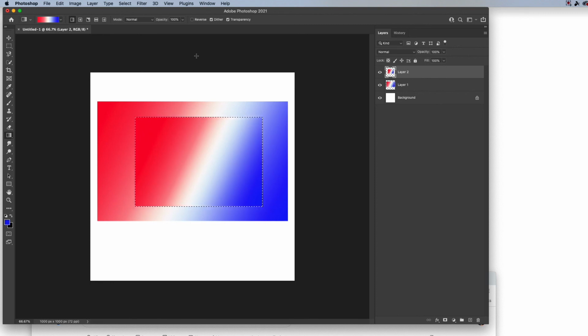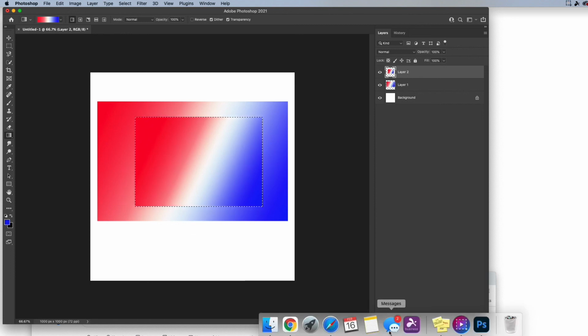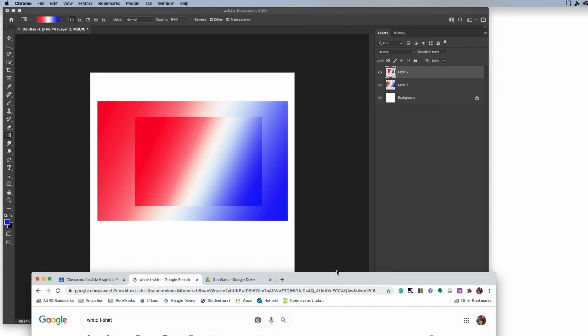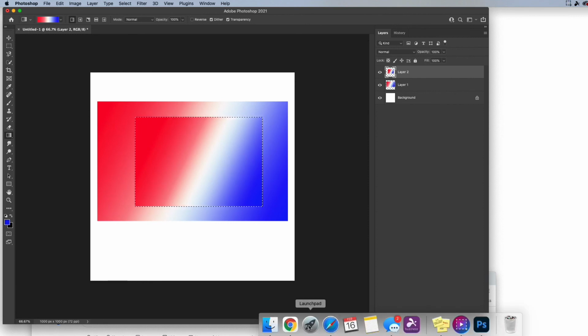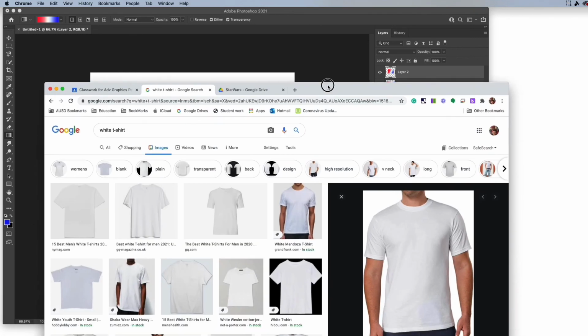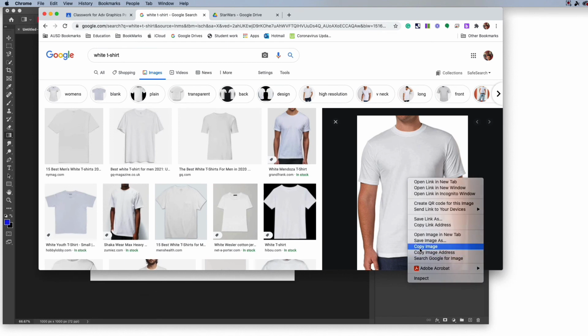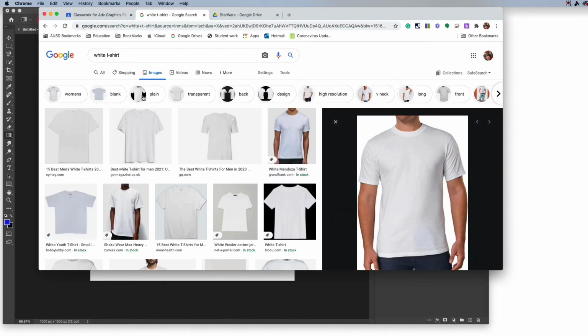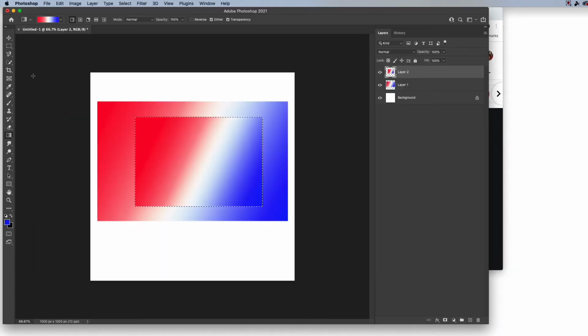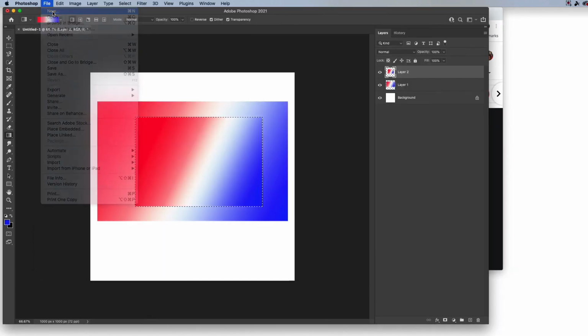Now, one more thing we're going to do. I do have my model waiting for me, so let's see, there's my model right there. I'm going to right click, copy image. Basically what I did was I googled white t-shirt again, just like last time. So File, New.